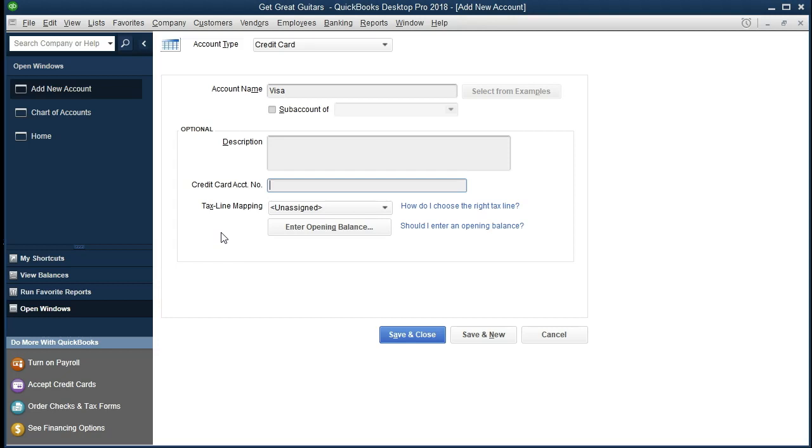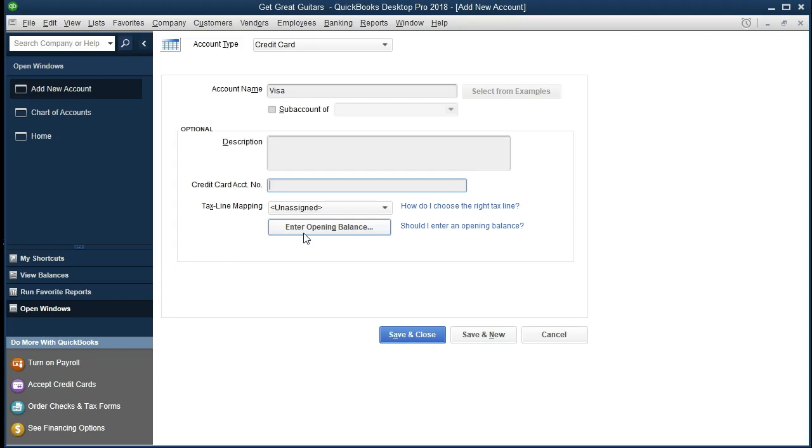Again, the tax line is going to be something specific if we were to be working with, especially, or it would work best if we were working with some of Intuit's other software and integrating that tax preparation software. Otherwise, we will print out the financial statements at the end of the year and create our taxes from them. What we do want to see here is this opening balance. The assumption then is that we're starting this business, we already have a business credit card that we have a balance in. We want to put that balance into the system here in some way without having to do debits and credits, without needing a journal entry, without doing anything funny.